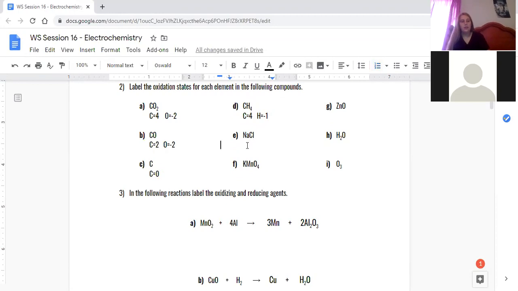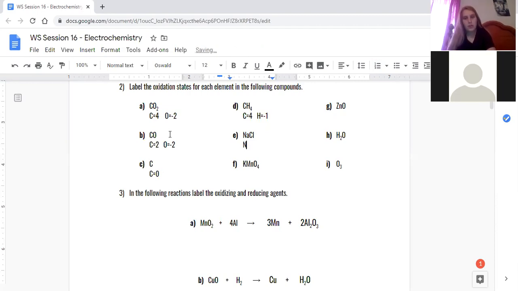So now we're looking at NaCl. In NaCl, you can look at a periodic table, and just from where they're at with Cl being in the 7th group, group 7A, you're going to be able to see that it is -1 for oxidation, just because that's typically where it'd be, and that sodium, with it being in the first column, it's going to make it a +1 just to even those out, and that automatically cancels out. So some of them are just really simple like that, and they're automatically what they look like they would be. And that's the way most of these have been so far.